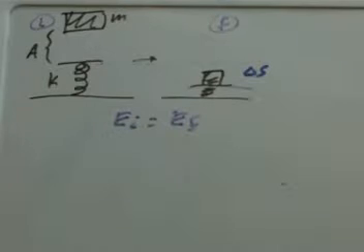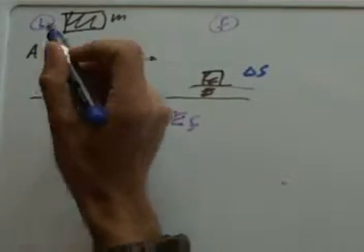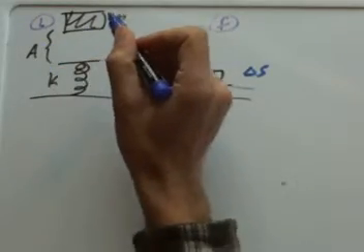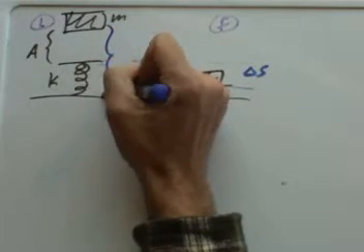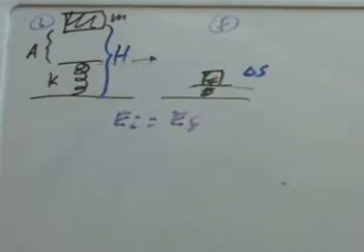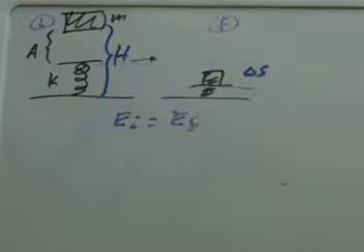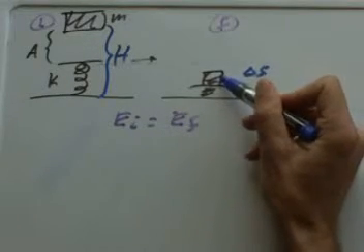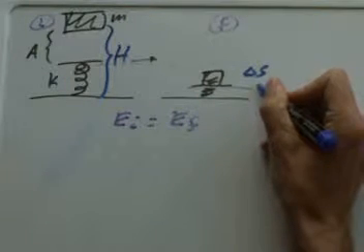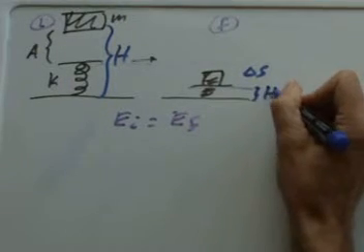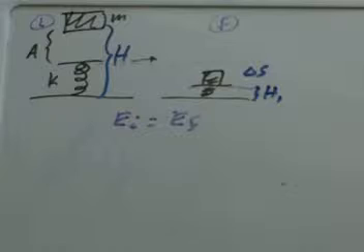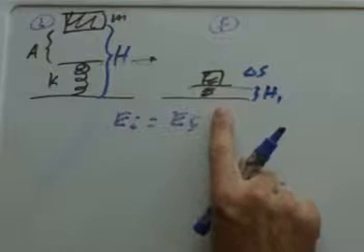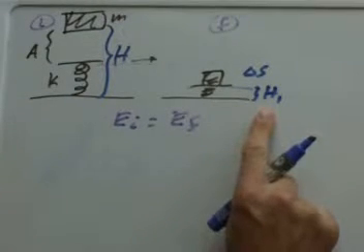So a couple things I should probably label in there. We definitely have this distance A above the surface of the spring here, which isn't the surface of the ground. So I'll say additionally that the mass ends up being a total distance H above the ground. That'll be the important parameter for potential energy. And when the box is compressed up against the spring, there'll be another distance in here. Let me call it h1, which is the height of the box above the ground when it's at rest. So it still has a little gravitational potential energy over here as well.